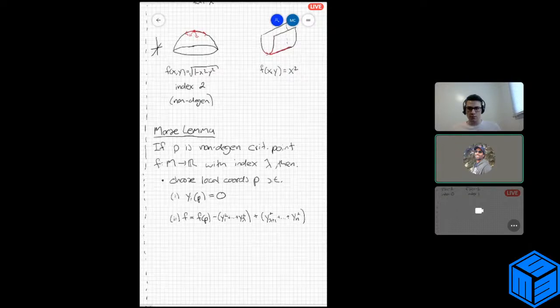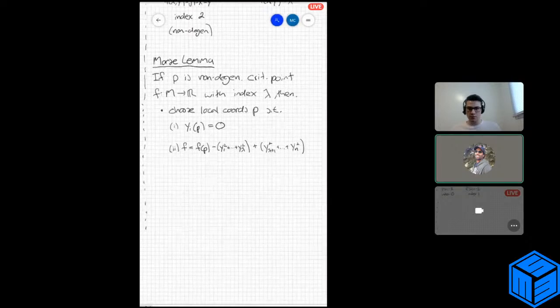So what this is saying is that, given a function on a manifold, around non-degenerate critical points, I know how things look. In a picture, if I have some kind of manifold, at some point P where I have a critical point, I have lambda dimensions of directions flowing downwards, and n minus lambda dimensions flowing inward. So n minus lambda flowing towards the critical point, lambda flowing away. So this gives me some sense of what's happening in that area.